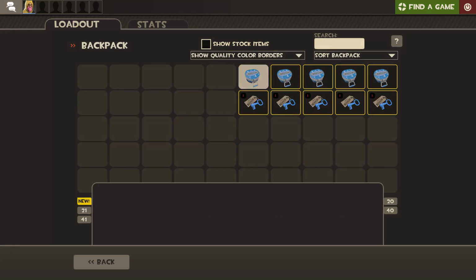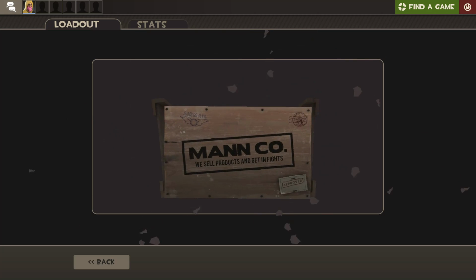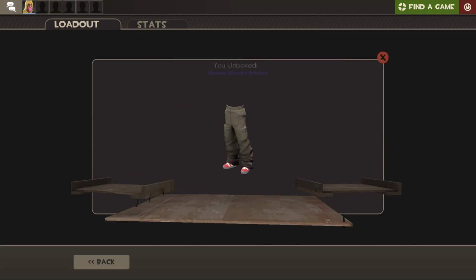All right, number six. Come on, baby. Number six, give me something amazing. Give me a strange, give me an unusual. We got the strange blizzard breeches. Nice. I think these are the pants for the scout. It looks like this with his crazy legs and stuff like that. Dude, what a great unbox. And it's strange too. Oh man, this is gonna look good on the scout. I can just tell you that. It's gonna look great with any of the shirt cosmetics for the scout. Oh man, this looks good. All right, let's move on.